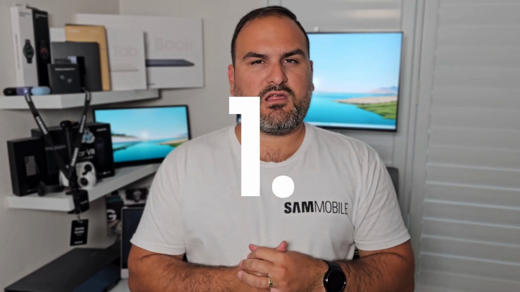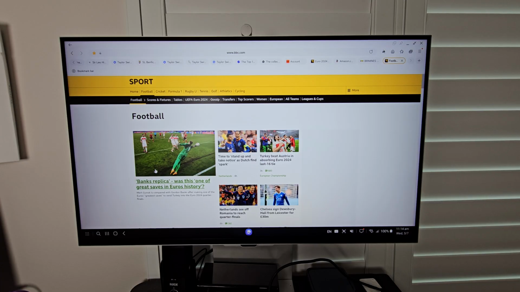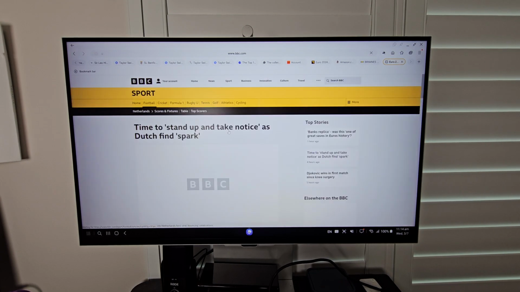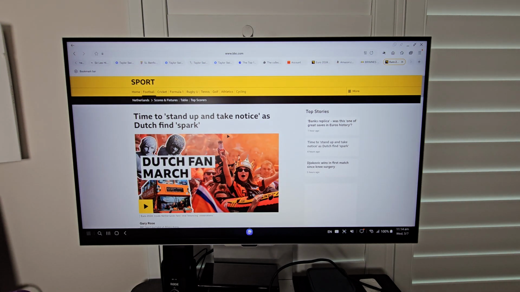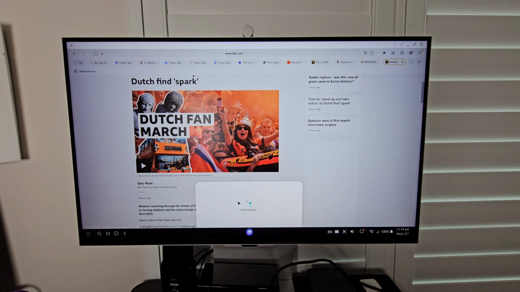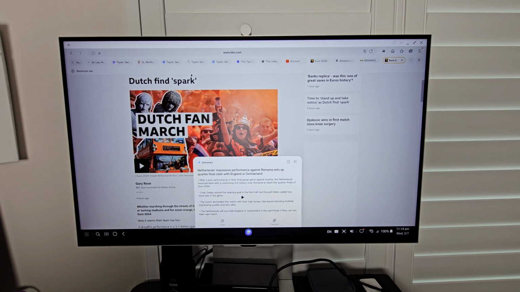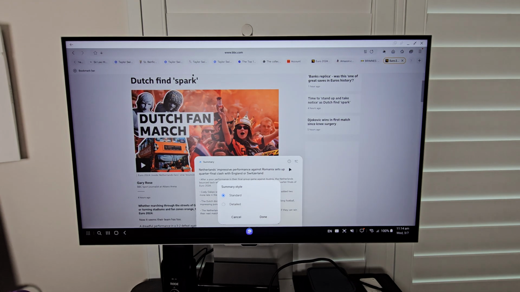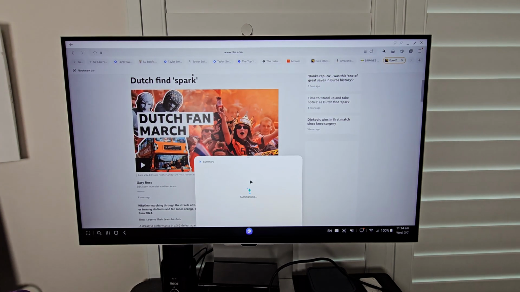So number one, you have the internet. Samsung Internet's browser has a lot of AI function, and we think when you're browsing the internet on a bigger screen, you could take advantage of features like summaries. You can easily summarize your web browsing experience, the article or the journal that you're reading, and then that summary that you've created, you are free to then take that out and move it around.